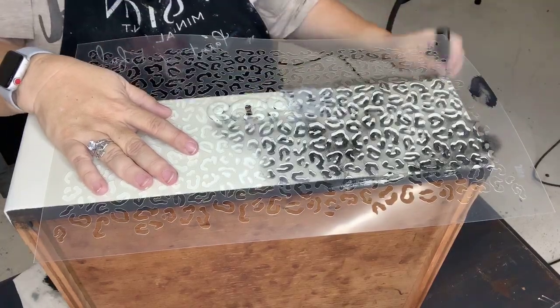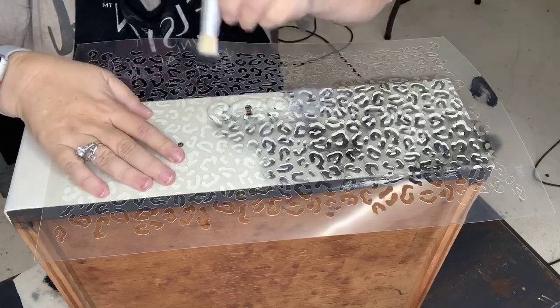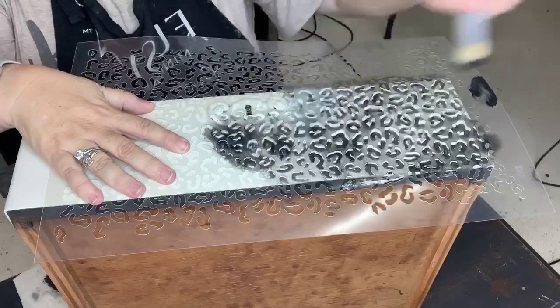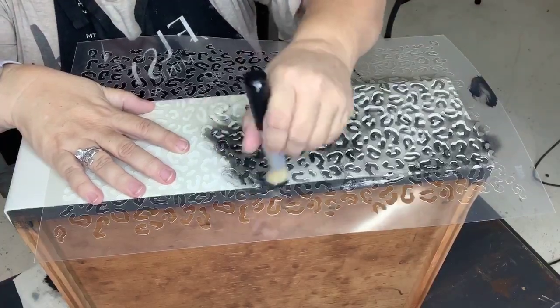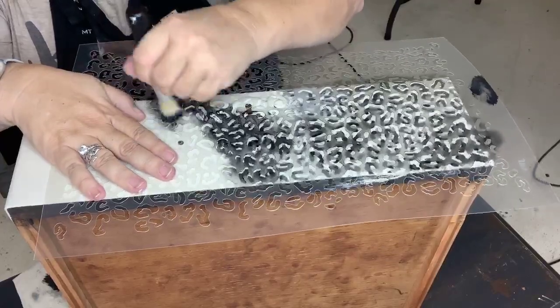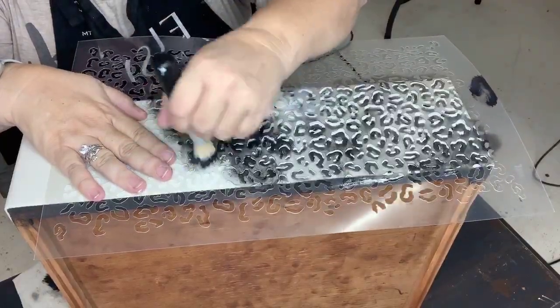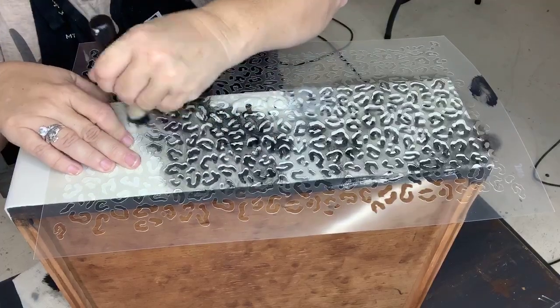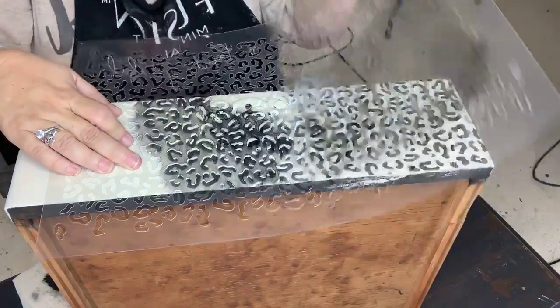You hear me pouncing on the... I've got the lid to the container over here, and I was just sort of offloading some of it on there. Some of my plastic is getting way far away on that side. I'm going to get you another piece of paper towel. See how easy this is coming along?